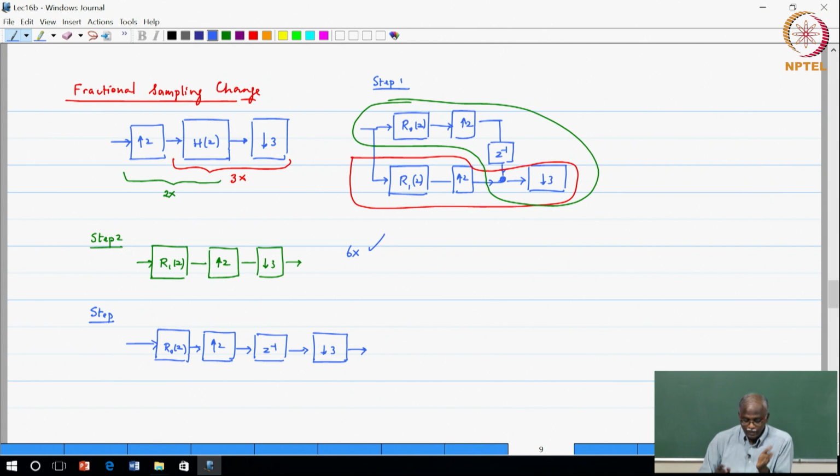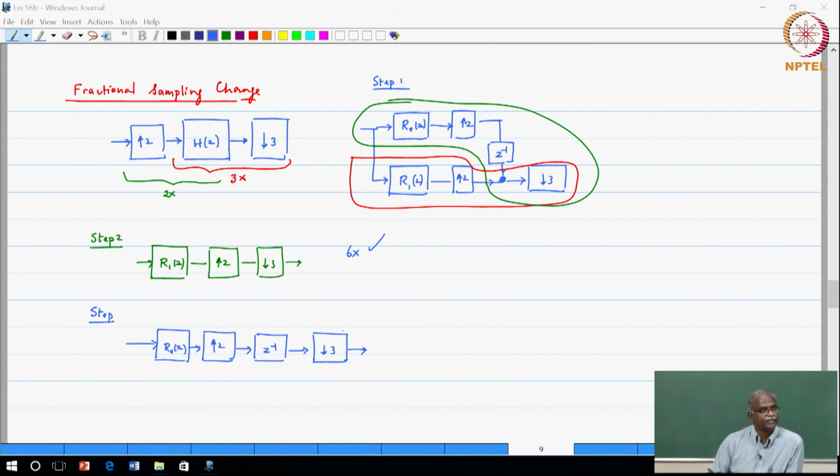Now, if both had been by the same factor, then the answer would have been easy, but of course they are upsampling by 2 and downsampling by 3, so that result does not help us. Now, the problem is, we know that the upsampling and downsampling are linear time variant systems, and Z inverse is an LTI block. We cannot shift these things around, actually it will mess up, and I cannot even apply the noble identities because I know that I cannot get any unrealizable blocks in that. Okay.